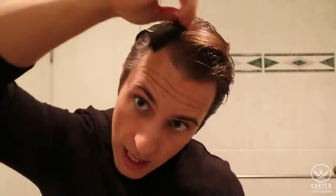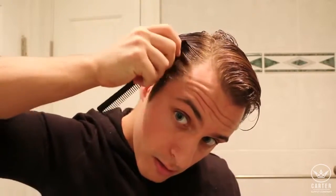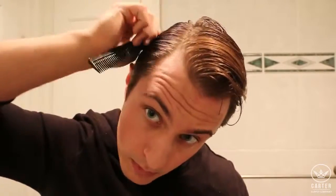Now the great thing about the comb is that it has this edge here. And as you can see, I use it to really get in there to separate the top part of my hair from the side part of my hair. So I just use the corner, and I just separate. Now it's gonna take a little bit, like as you can see, there's a few stragglers in the middle here, but I'm just gonna take them and put them to the side where they would naturally fall. So I'll take this, I'll move that up here. And as you can see, I've already established my side part. Very simply. So that side's done.